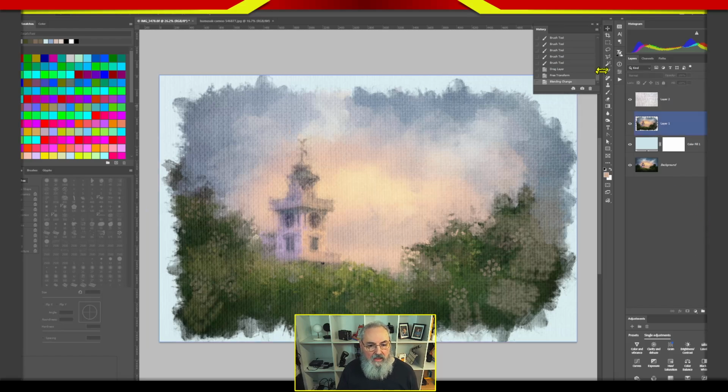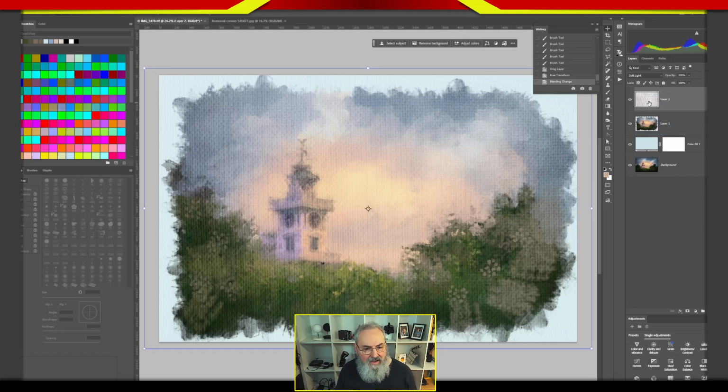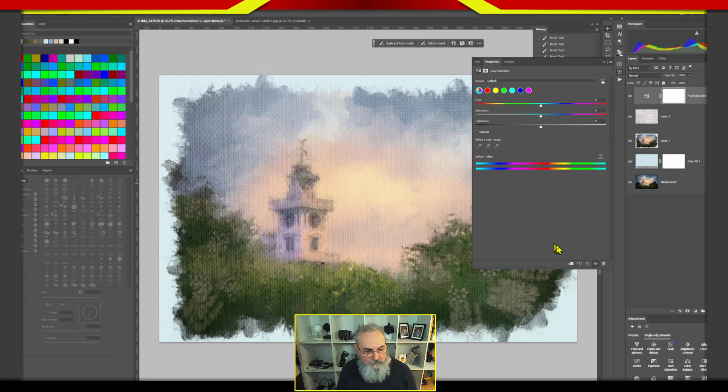Right now it has a bit of an influence. If we wanted to, we can create a Hue/Saturation layer. Let's clip it down here, and then we're just going to bring the saturation down. It's going to convert it to black and white.